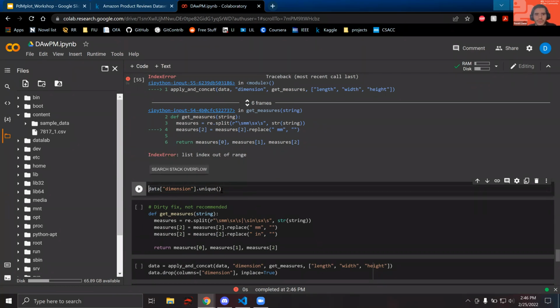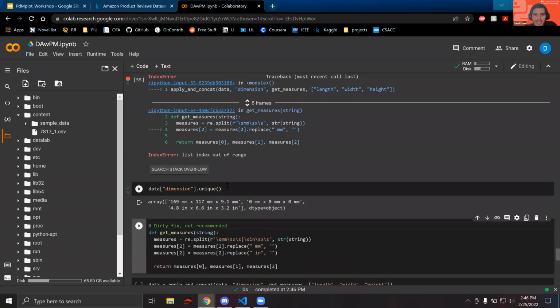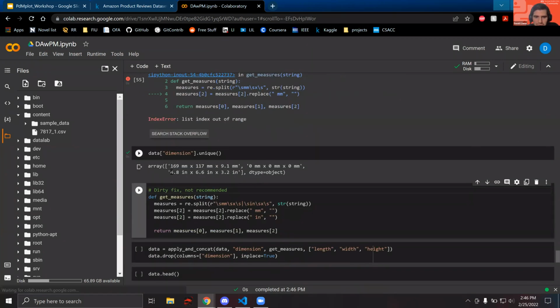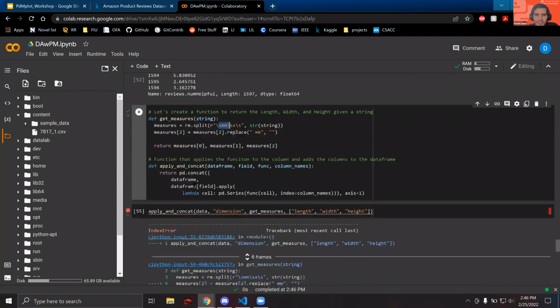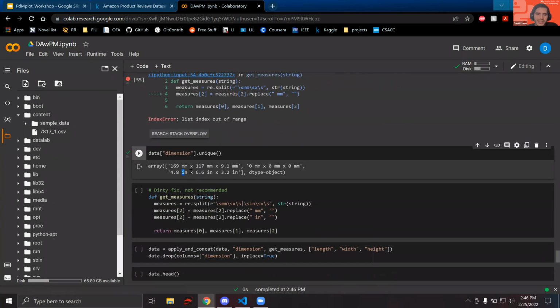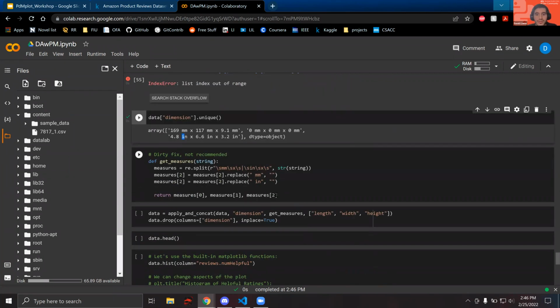So if I go to data bracket dimension and look at the unique values, I can see that, look, there's this string here that's not millimeters, but it's inches. So the regex I have here doesn't pick up on these inches and it doesn't split it up correctly. So what do?